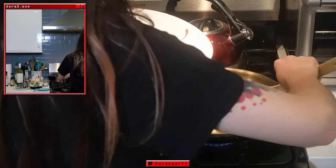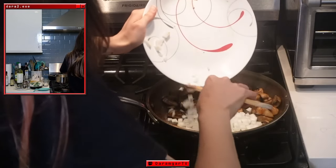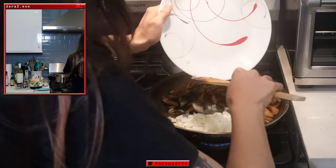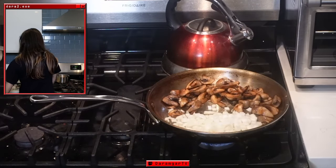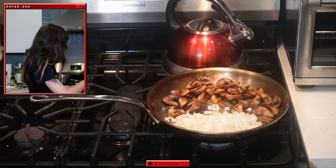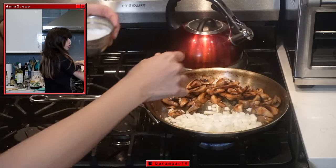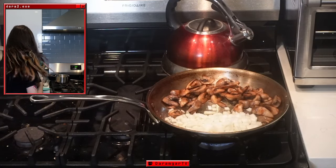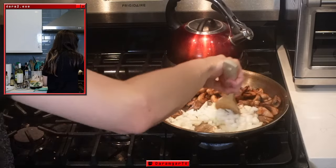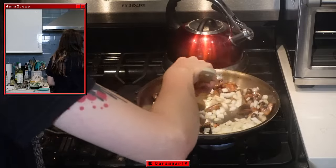We're gonna add in the onions, season them with some salt, get those onions frying as well. Get them all in. Beautiful. Season this with some salt, and we'll do the rest of our spices in a little bit. Salt goes on. Not too much, because the rest of our ingredients are gonna be really, really salty. Okay? Mix them with themselves so that the mushrooms don't get too much of that excess salt, and then we can mix everything in with each other.